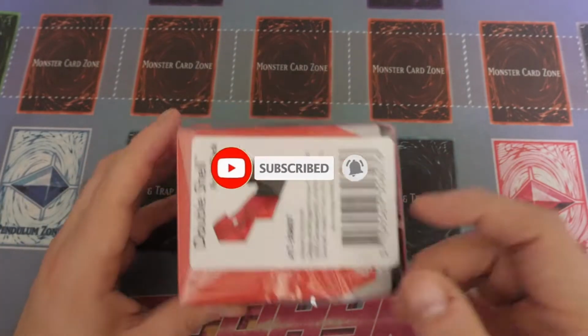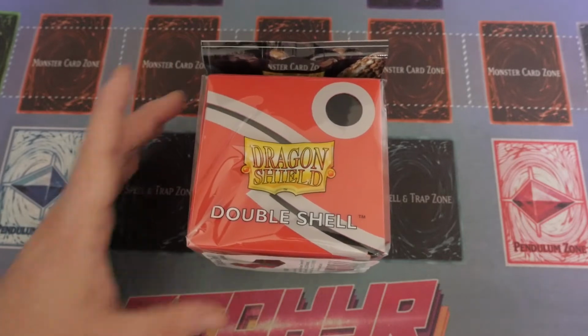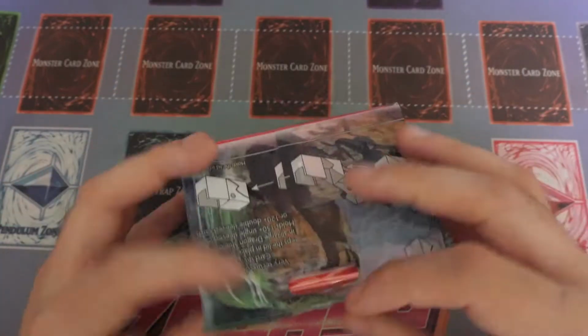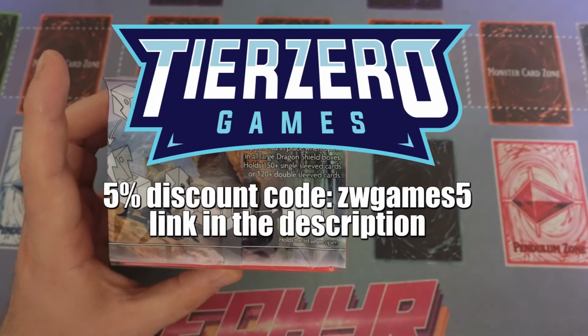What I thought was cool about it is just the general design and the way it opens, and then the amount of cards it can contain. So it can contain, I believe, 150 single sleeved cards and 120 double sleeved cards.